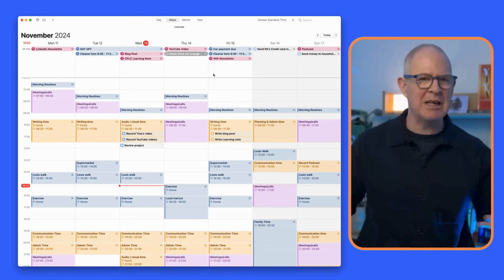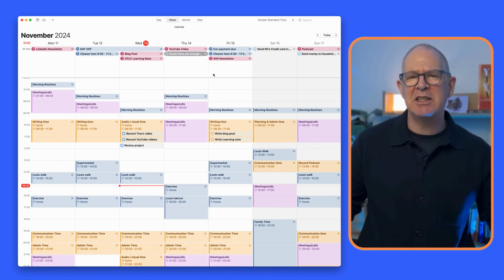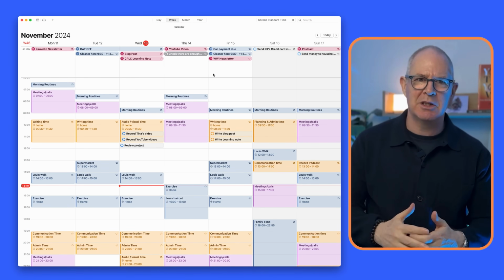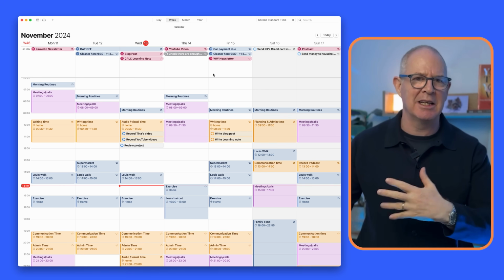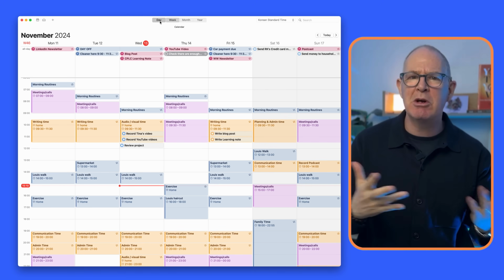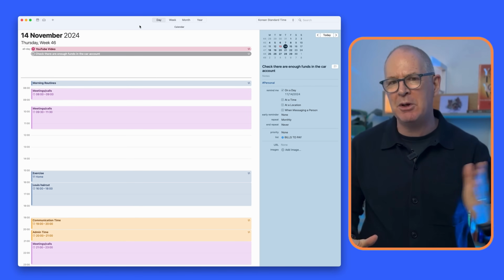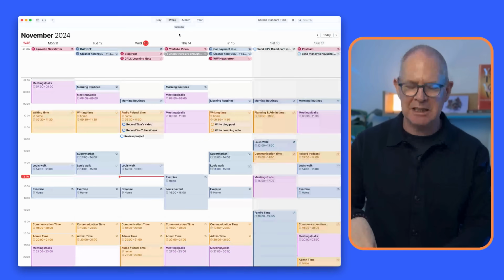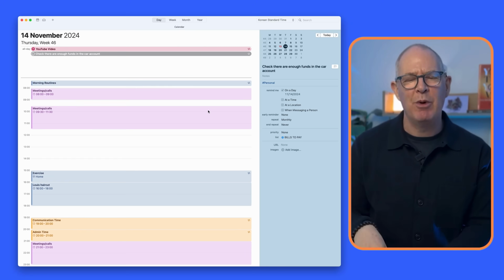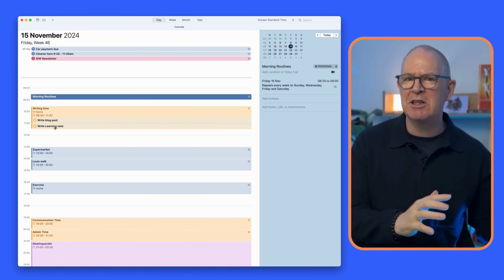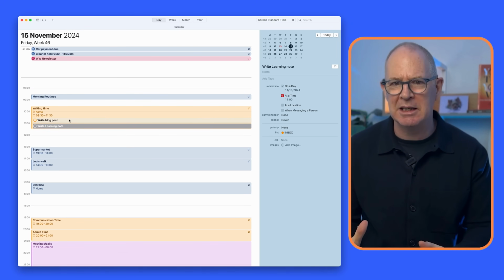So Apple haven't really revolutionized this in any way. It's just the normal way that most task managers that add in calendar integration to theirs. You can move things around, but it's not great. Although, to be fair, Apple have done a very good job at least making it look clean and tidy when you've got it set up. So that's the first bit, the Apple Calendar and Apple Reminders integration.